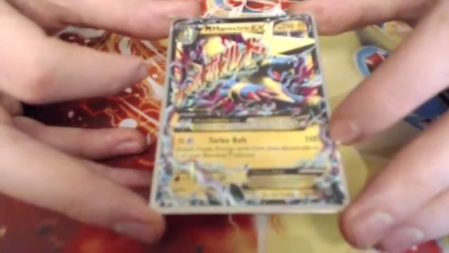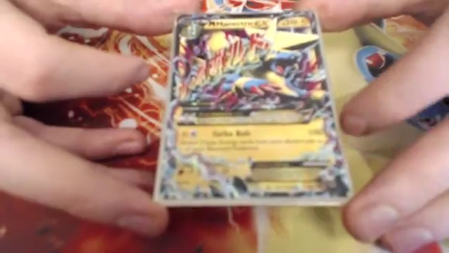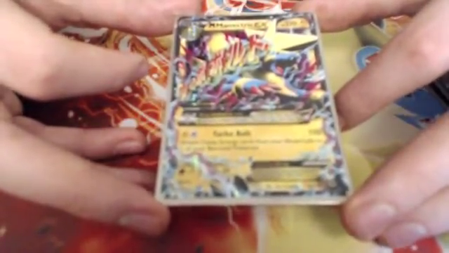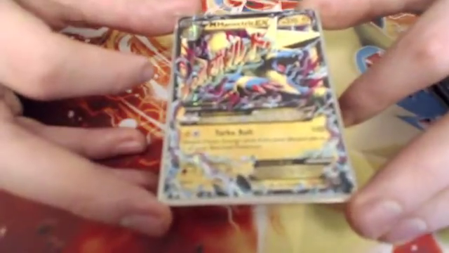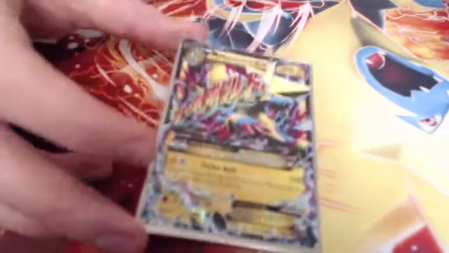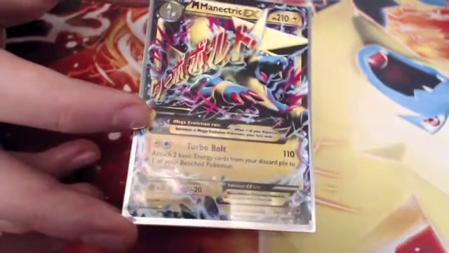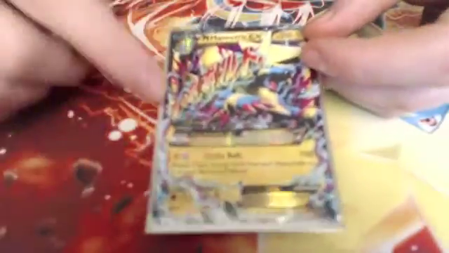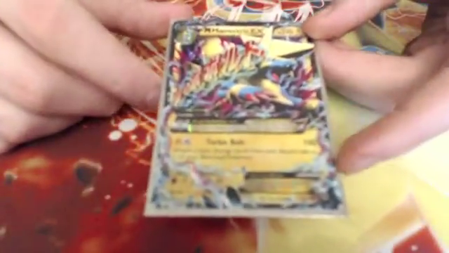But basically, Turbo Bolt, 110, really good number. And you attach 2 basics from the discard onto one of your bench Pokemon. So very good acceleration, very good damage. We're 2-shotting pretty much anything. We 1-shot Pyro, which is amazing because we're a Mega EX, so we've technically evolved. So Pyro really struggles against this.